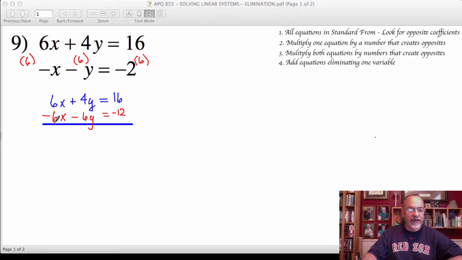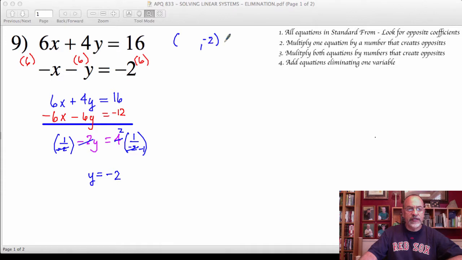So the 6x minus 6x will give me 0. I've got 4 and a negative 6y, which is giving me negative 2y. And then 16 minus 12 is positive 4. The x has been eliminated, the y is by itself, so I can divide by that negative 2 in order to find or determine the value of y. So this negative 2 and that negative 2 reduced to 1, leaving me 1 times y, which is y. Both of these are divisible by 2, so that's going to be negative 1 in my denominator and a 2 here. That's 2 over negative 1, which is a negative 2. So the y part of my solution is a negative 2.